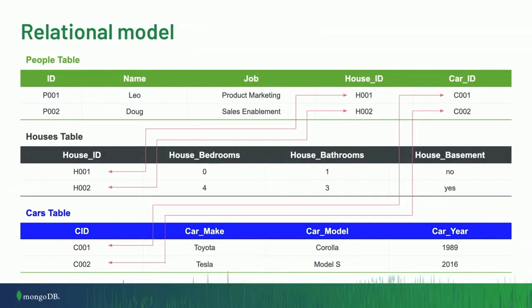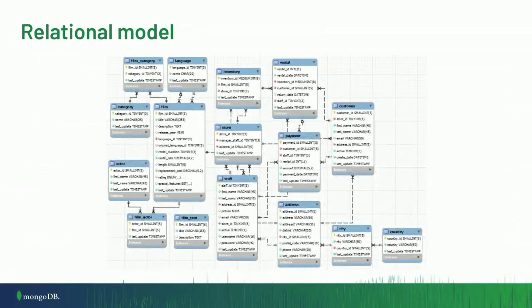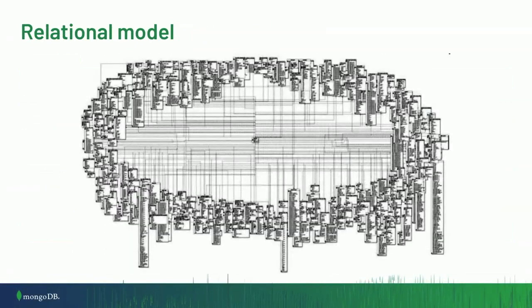And usually these are joins based on foreign keys, where the house ID of the person is linked with the houses table, and then there is more detail in the houses table and so on. In my example, the relational model is pretty small. There are 3 tables, but in real world applications, those data models become pretty crazy. This is one example of a data model. There are about 12 to 15 tables here. And believe it or not, there are data models that look like this. So it is pretty crazy.